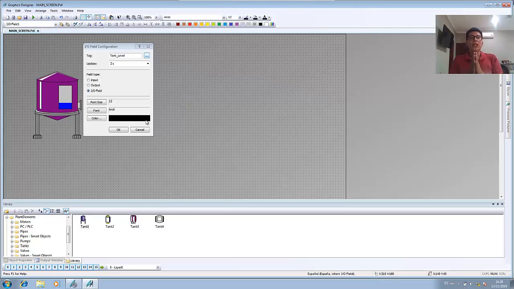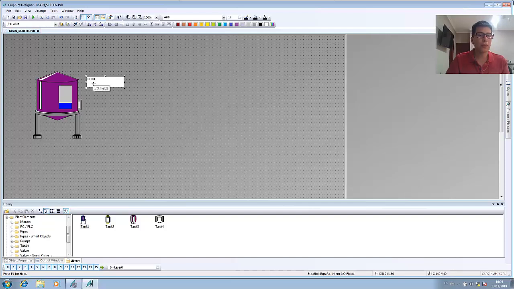Now, which type of variable or tag is this one? Is it an input, an output, or an input-output field? This is supposed to be representing an analog input from my PLC. So it's something that I don't have any control over. I mean, it's what I'm reading. So obviously it has to be an output. The user should not be able to modify this value. Okay.